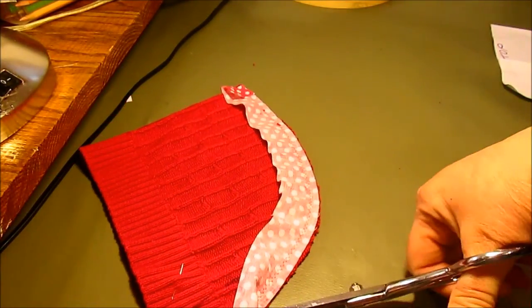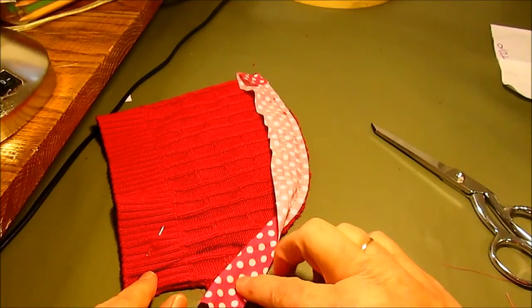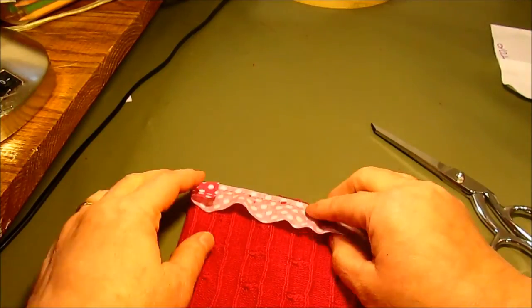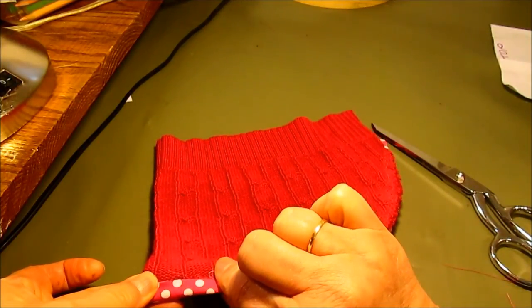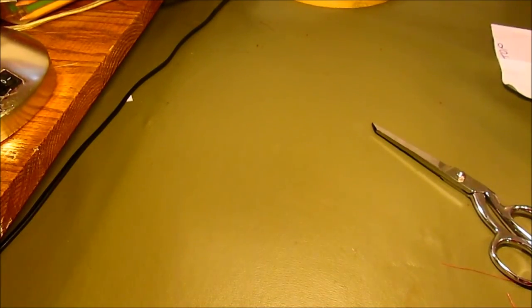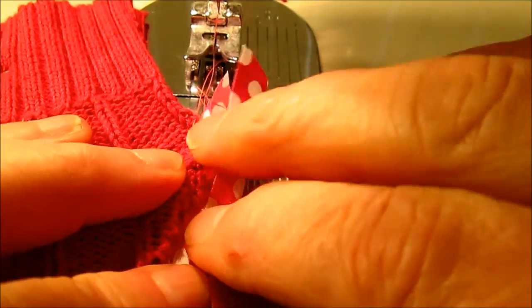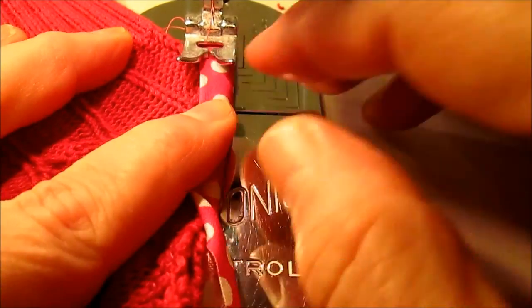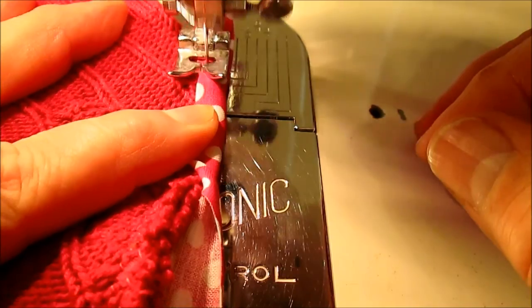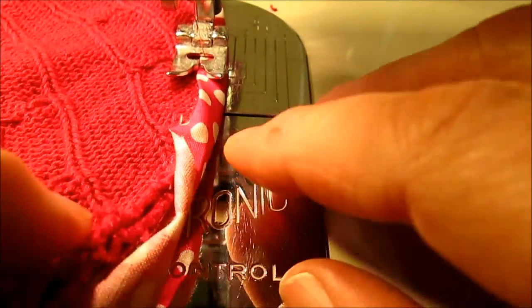I want to point out that for right now I still have not cut where the bottom of the hat is yet — I just sewed right past it. Now I'm going to flip it over and turn this under and sew that in place one more time all the way down, like you would a bias tape. I'm going to fold my strip of fabric up — close to a quarter inch — so it's close to where the raw edge is, then fold up one more time going up and over so I'm encasing all those raw edges, and then do my zigzag one last time all the way up the hat to the top.